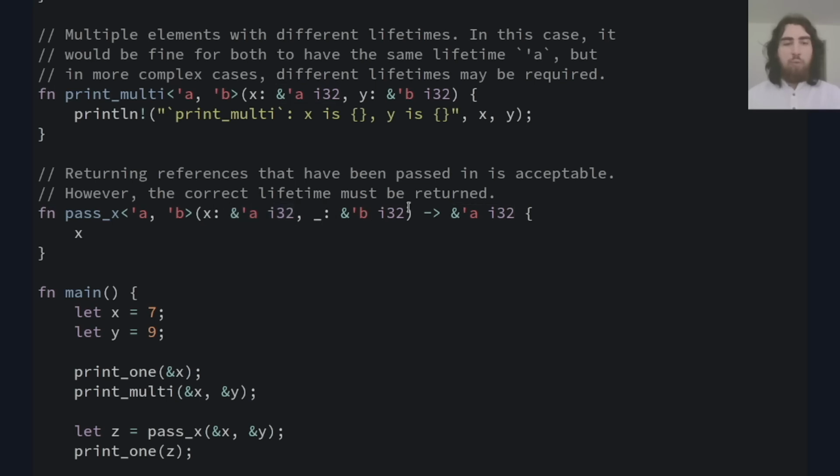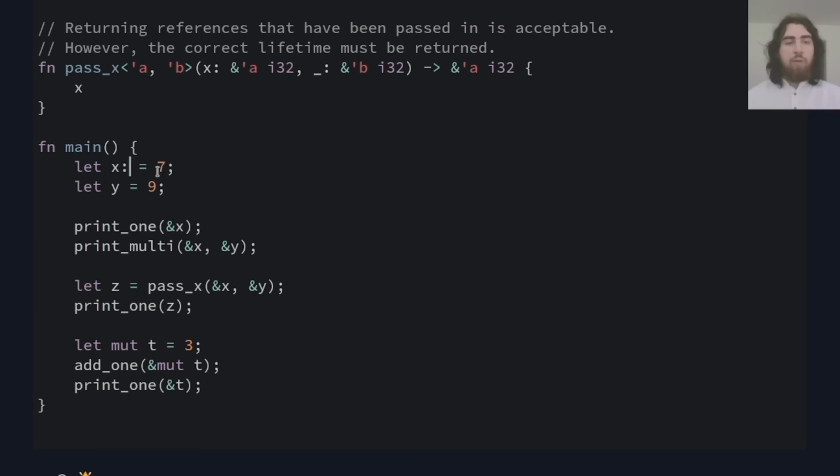If we would here have y and we return y, then we would do it like that, right? Because we are returning a reference with a lifetime annotation of b. So as you can see, we have here two variables holding i32 types.